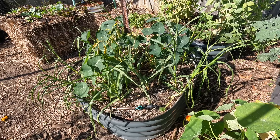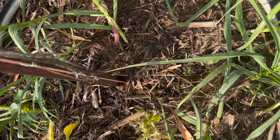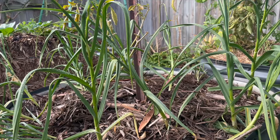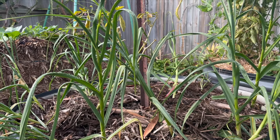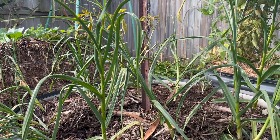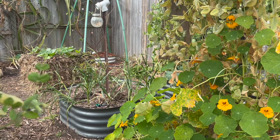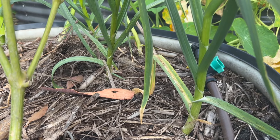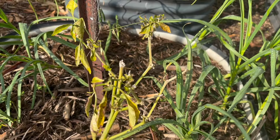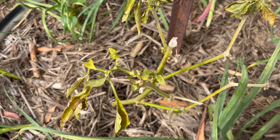In this little bed I planted some extra garlic I had left over from planting the big bed. They aren't doing as well, which is likely because I didn't do much in terms of soil preparation — I just shoved them in after I pulled out the sweet potatoes. This bed also gets a lot less sunshine which I think is a contributing factor. I've also got them sharing the bed with a Hungarian wax capsicum, which isn't loving the cool weather but should burst back to life when it starts to warm up.